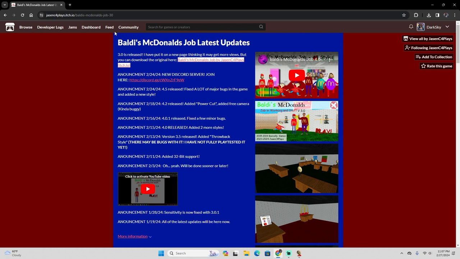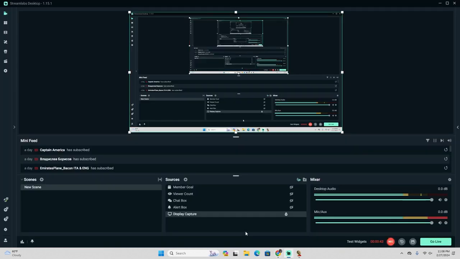Today, we are back playing Boys at McDonald's Job because they had another update, which is version 4.8. Now, you might be thinking, but wait, the latest update was version 4.5. Well, that's because this update is actually a beta, for beta testers like me. So what you're going to be seeing is subject to change, and it is not actually available yet to the public. By the time this video is up, the update will probably be out, but if it's not, then yeah. With that, let's go ahead and start.